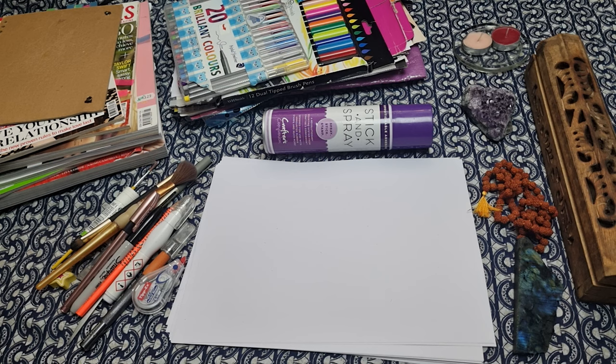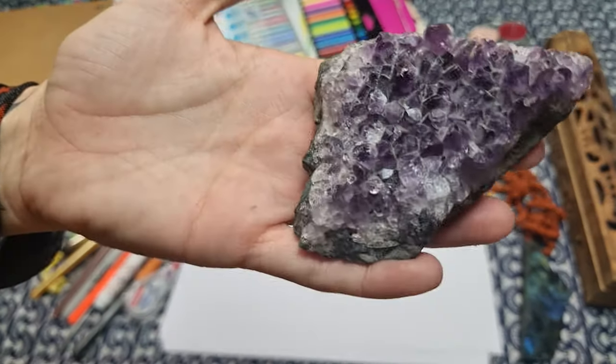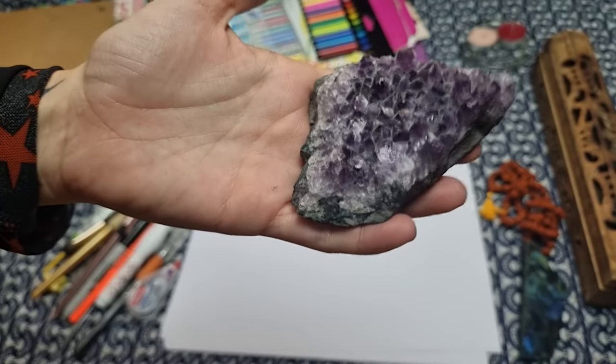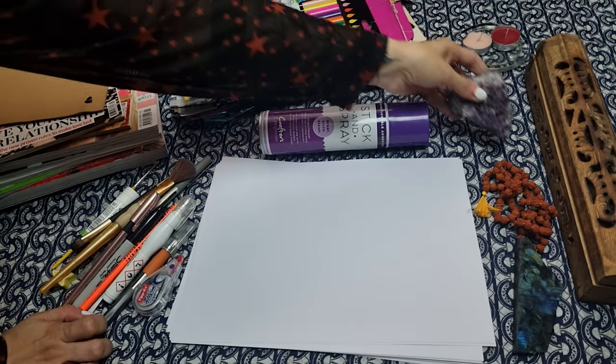But I also just find it incredibly witchy. I find it inspiring. When I look at it, I almost immediately start scrying, you know? So for me, it does give me that feeling of the potential for artistic creation to flow. I have got some amethyst up here for opening up to what spirit wants from me. I know that looks like dust, but it's just a little bit where it's cracked off over time. I've had this particular piece for a long time.